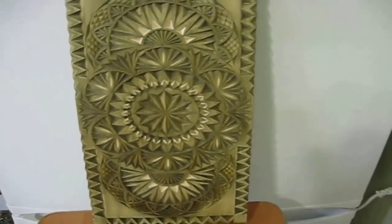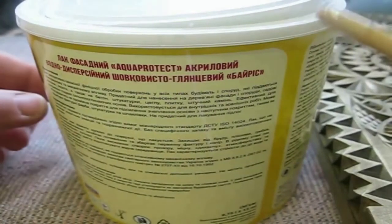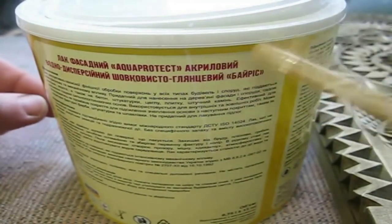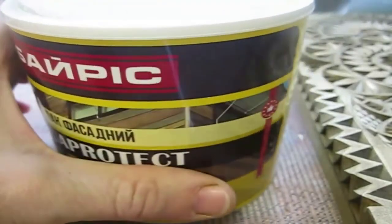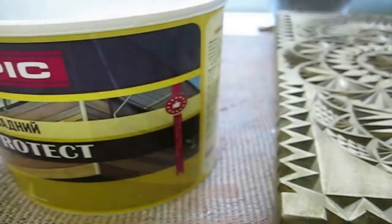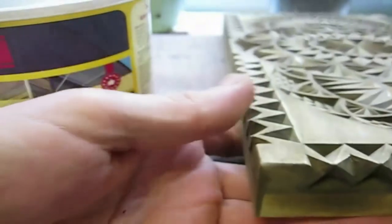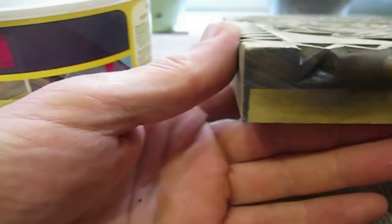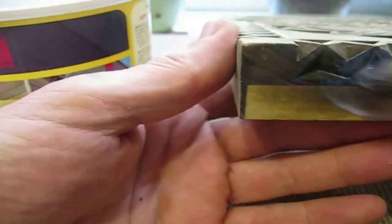And now we'll cover it with the lacquer. I use acrylic lacquer. It's water-based lacquer, and before you use it, make sure you test it on a different piece, because sometimes it will smooth the stain away. Always test it before you cover the whole board, so you will find out how that lacquer interferes with the stain.